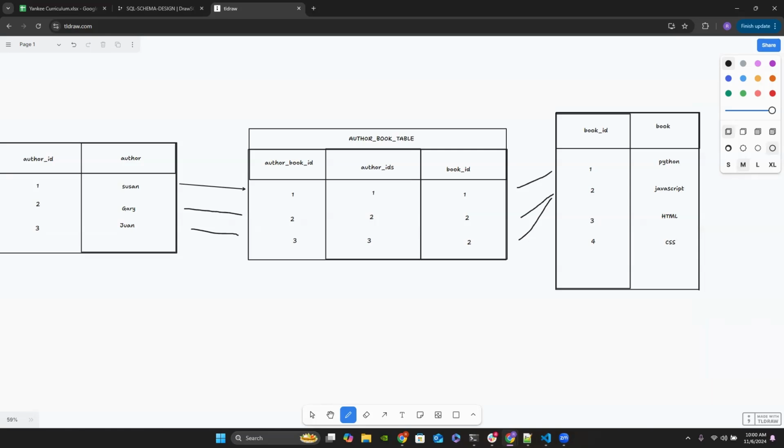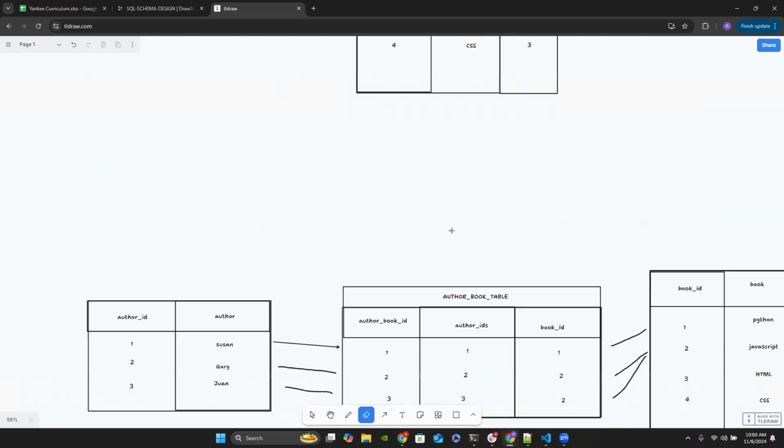Does anybody have any questions so far? Juan, I see your hand raised. Yeah, just to double check, when you just finished saying the author book table, basically that function that table is doing is not only connecting but establishing the connection between that other table and then this table. Is that right? Yes, this table is what's linking both tables together.